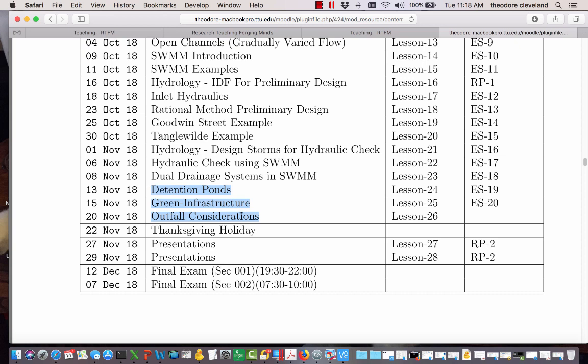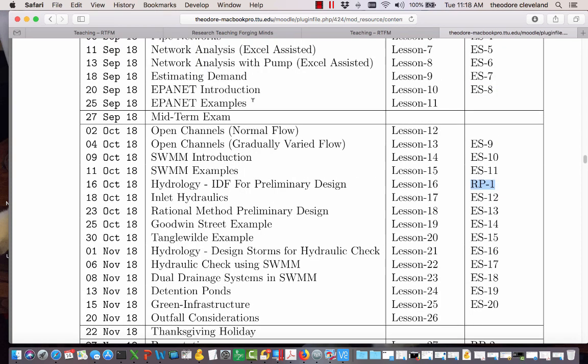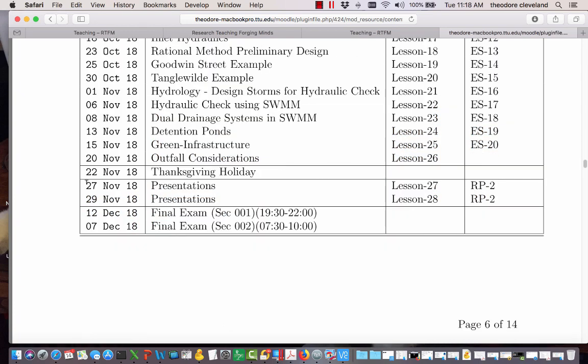Just before the Thanksgiving holiday, we will conclude most of the exercise. Your Report 1, which is on the first part, is due on the 16th of October. And Report 2 is due either the 27th or 29th, depending on when your group presents.